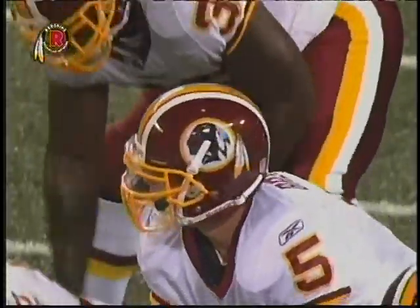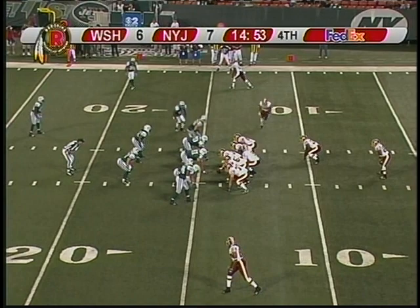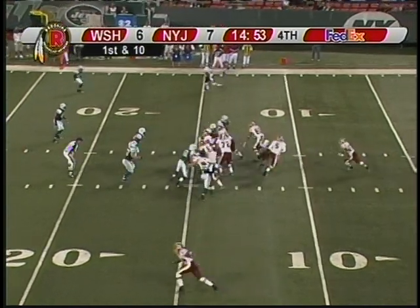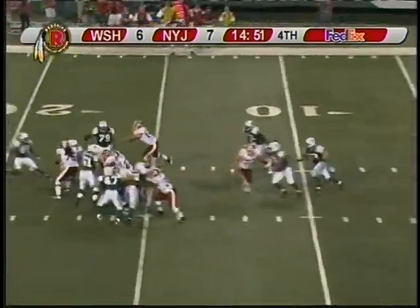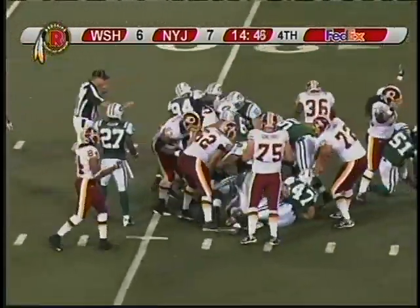The Jets had the ball one more minute, 22:57 to 22:03. Colt Brennan is at quarterback. The Redskins start the fourth quarter, first and 10 at their own 14-yard line. Man in motion. Colt gives it to Marcus Mason. Little crease up the middle. Driving up across the 19 to the 20-yard line.